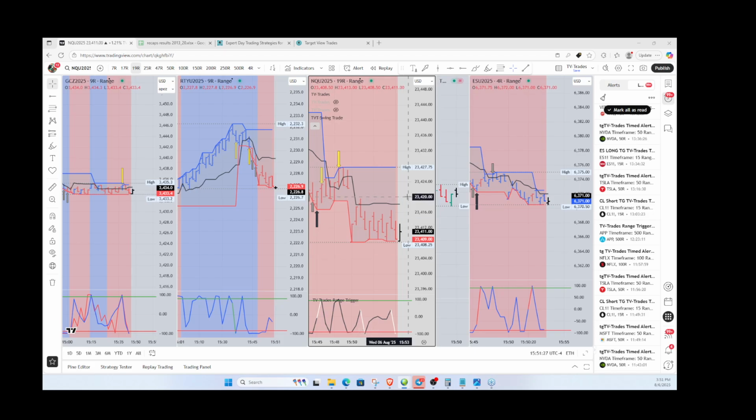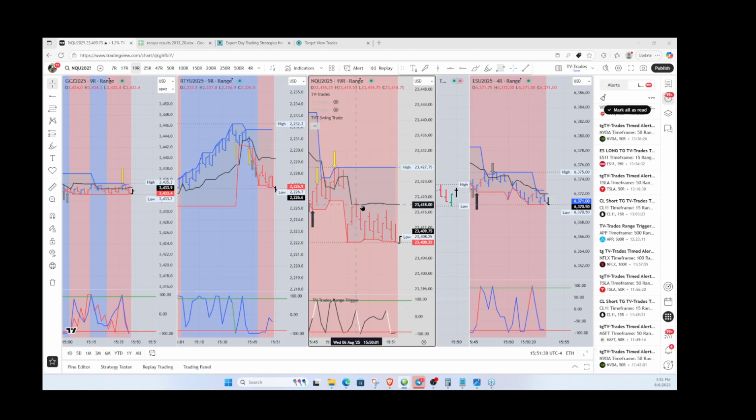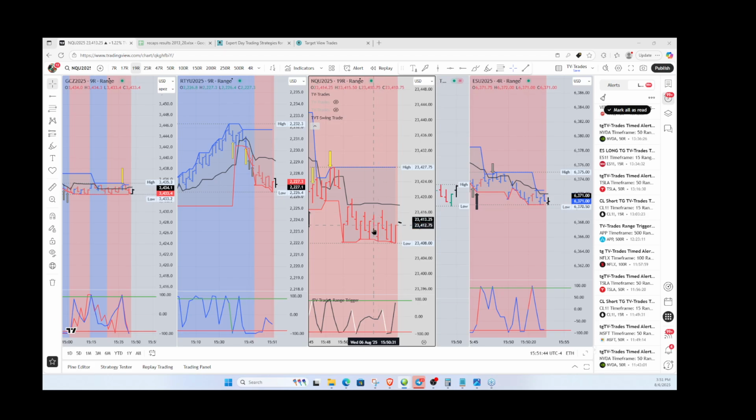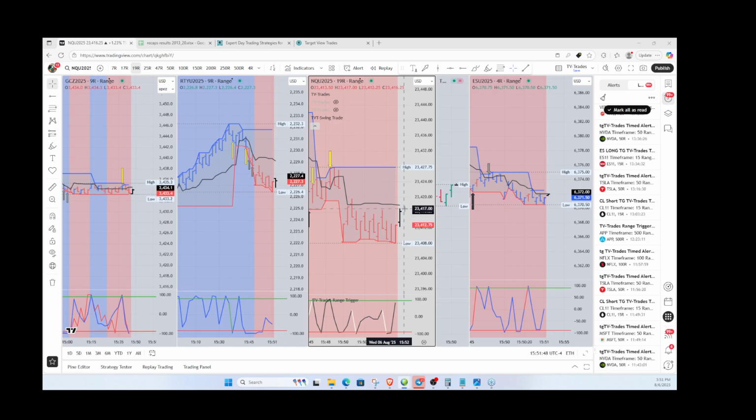We need to get up into the overbought. We're not in the oversold. We actually need to get in the oversold to get into the overbought. So there's a better chance of having a trade here on the NQ than there is on the ES right now. Sorry, my voice is kind of going right now. So an up close here on the NQ is going to put us in the overbought like that. Okay, so now we need a down close on the NQ. Just need that down close on the NQ.